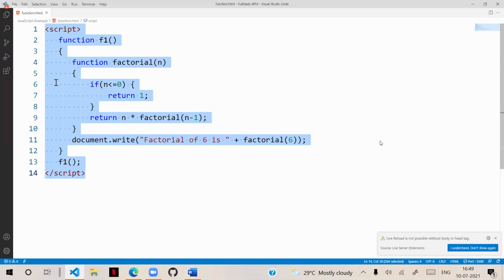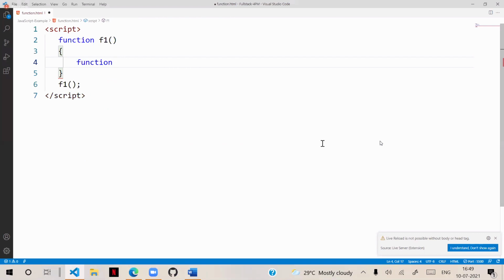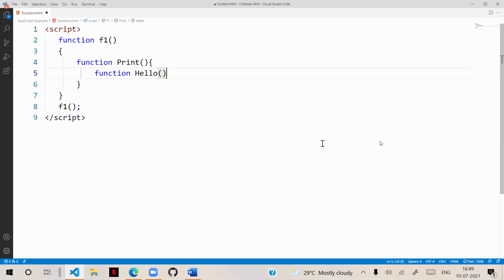For example, suppose here we are defining a function. Suppose print is a function, and this print function has another function inside it, hello. This hello function is configuring and defining the value.